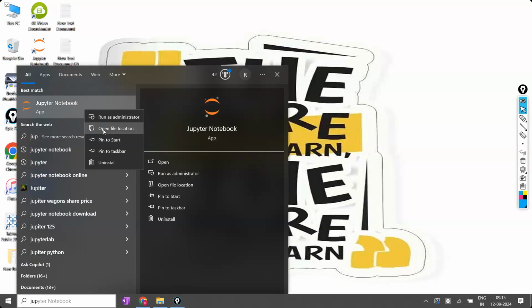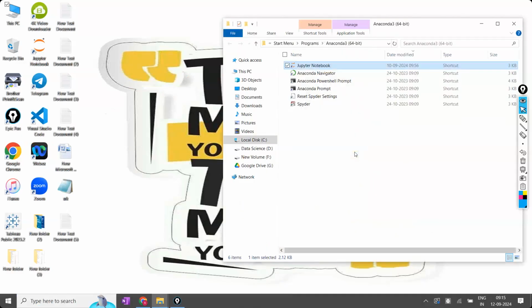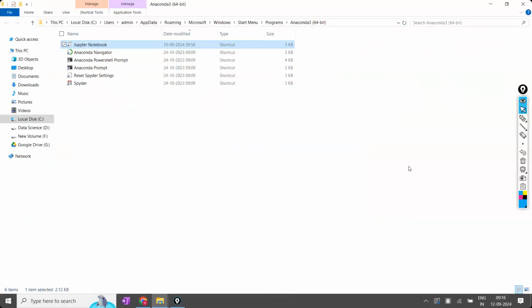Please everyone take a note of everything step by step. Now you will get the file location where you have installed Anaconda. That is what is meant by file location: where Anaconda is installed, where Jupyter Notebook is located. You are going to get that position, right?